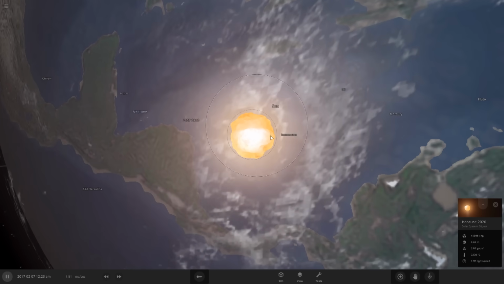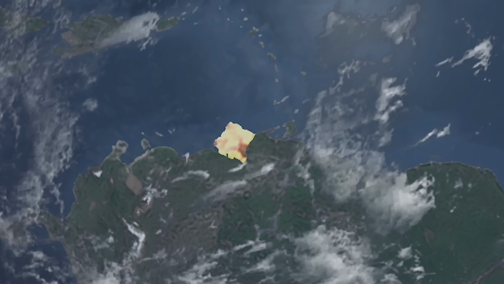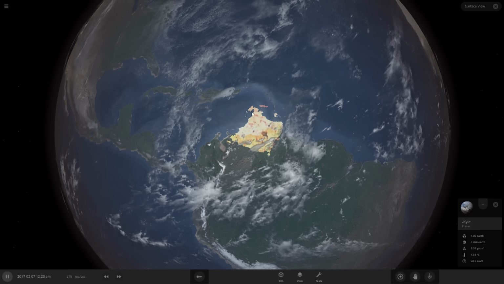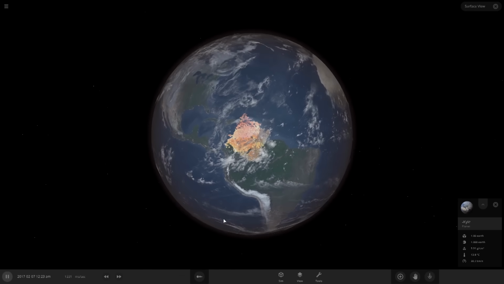All the fragments are starting to explode off, and we have impact. Oh yeah. Sorry, South America. On the plus side, it's just the tip. Now we're already starting to get a tidal wave of lava. We're only moving at 275 milliseconds per second, you understand. I'm gonna go ahead and speed things up here just to see where the engulfment of the entire planet ends.